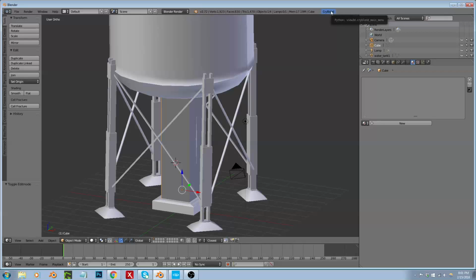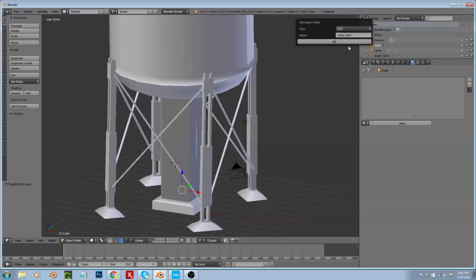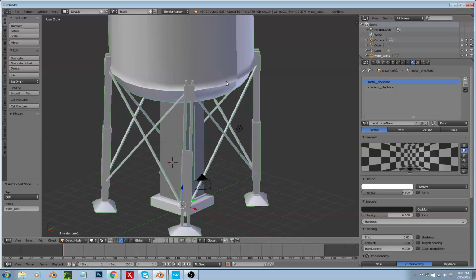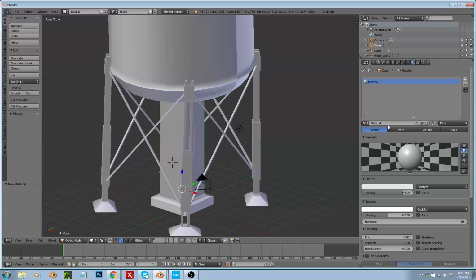So I'm gonna add this to the same export node, water tank, and hopefully it doesn't break as far as the position of the thing. So I'm gonna add a proxy to this, and I'll call it proxy_box, proxy, fizz proxy no draw.